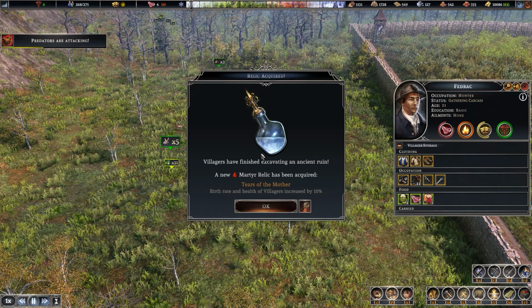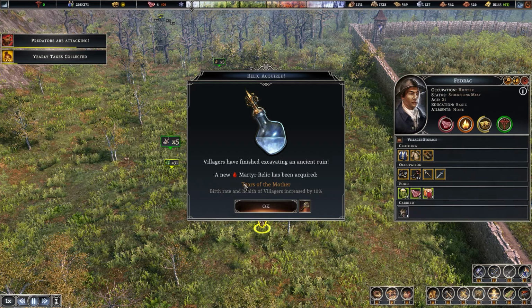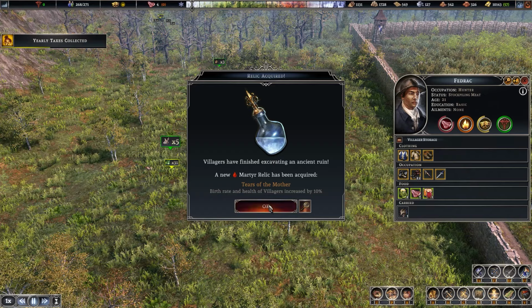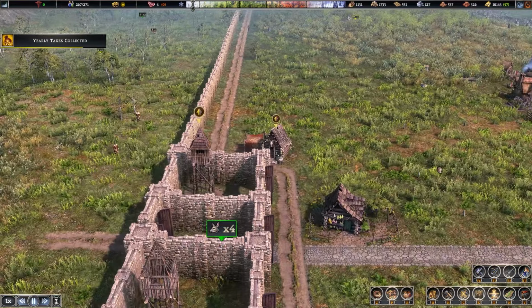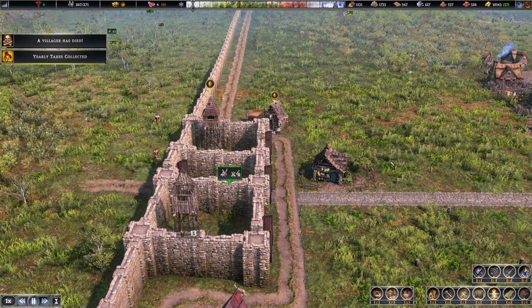Yep. Ooh. Relic. A new Mary relic. So that birth rate and health of villagers increased by 10%. Oh, that's actually good as well. Yep, that guy is done. Ah, that's not very good, isn't it?